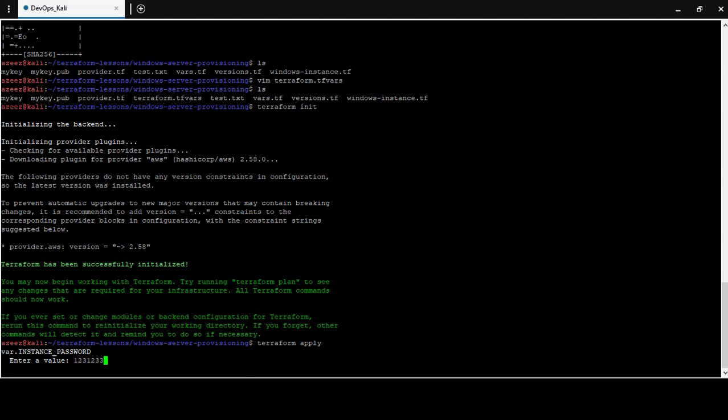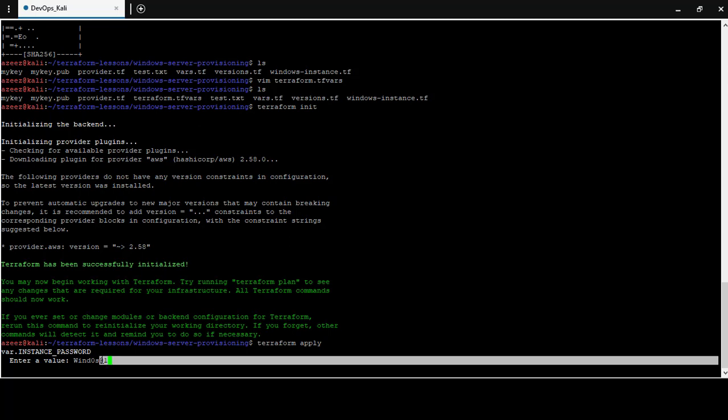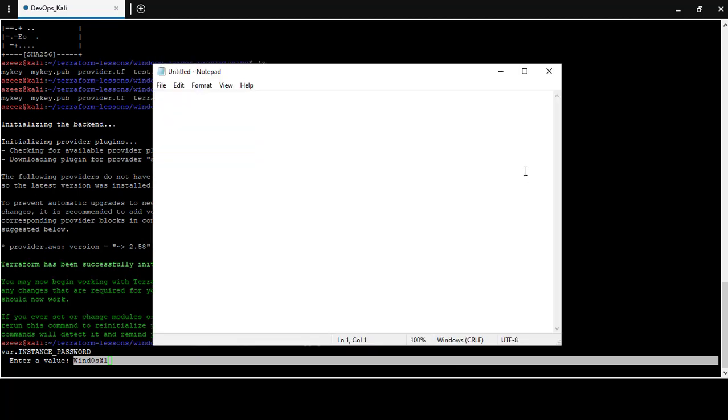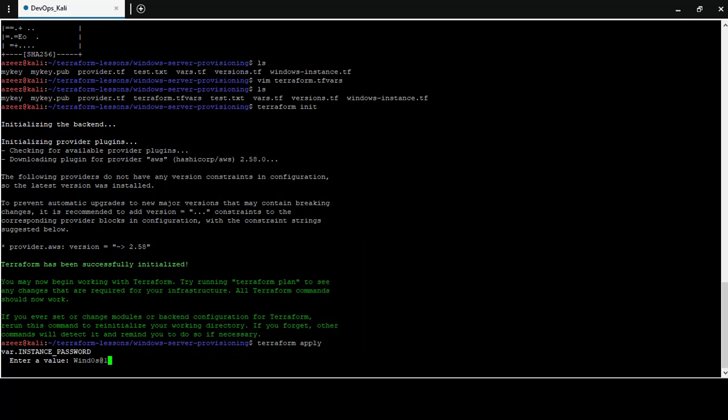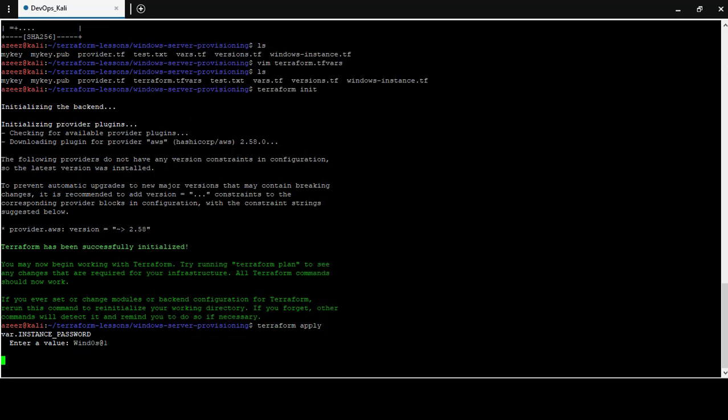You can do something like 1, 2, 3, 4, something you can remember. You can call it Windows at 1. So I'm going to copy this password, save it somewhere, save it in Notepad. So I'll press enter. So the whole process will start.